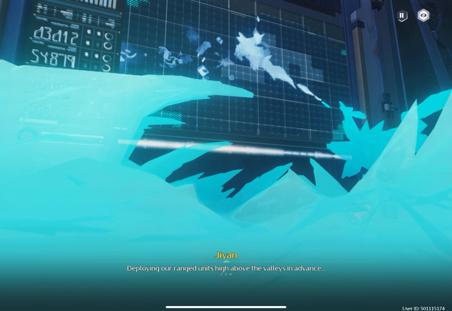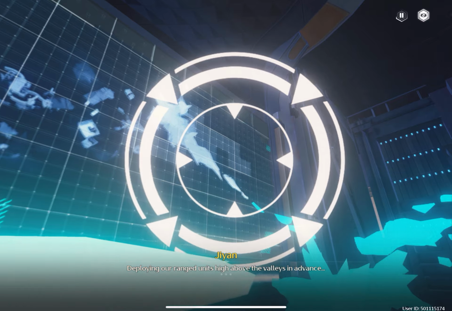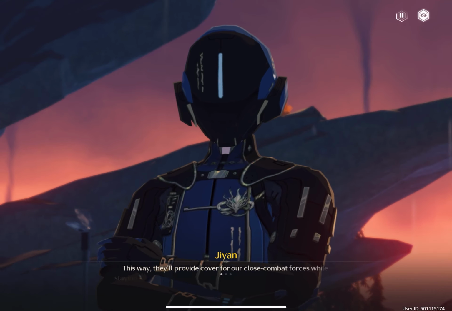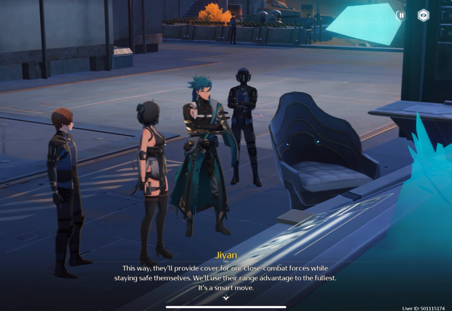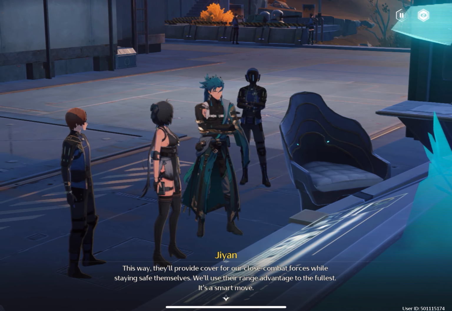Deploying our ranged units high above the valleys in advance. This way, they'll provide cover for our close combat forces while staying safe themselves. We'll use their range advantage to the fullest. It's a smart move.